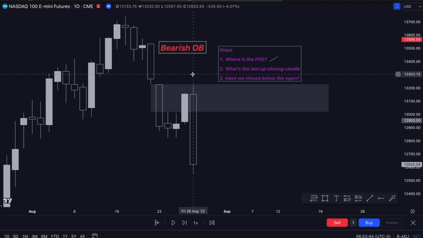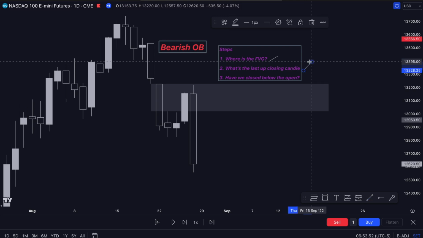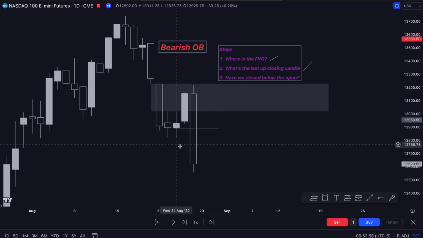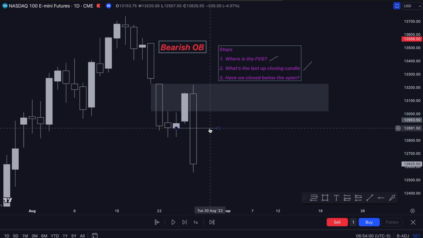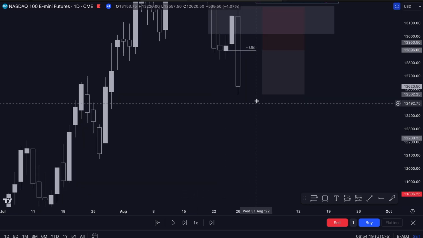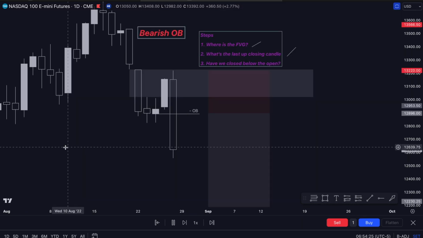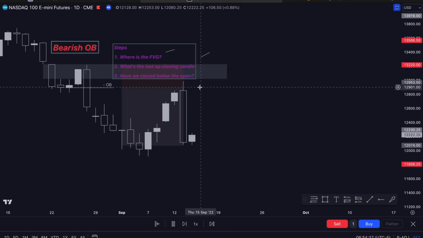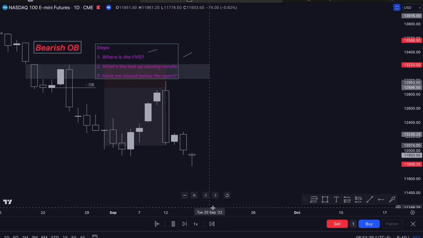So we've entered the fair value gap here, body's respecting. We've got 2 bullish candles here, so now we can tick that off. Have we closed below the open? The open starts here. It's not a very long wick in my opinion, so I'm going to be using the body. So my entry would be here, my stop loss above the high, and my take profit is going to be aiming for these lows here. We've been tagged in here, and we've displaced down really quickly.